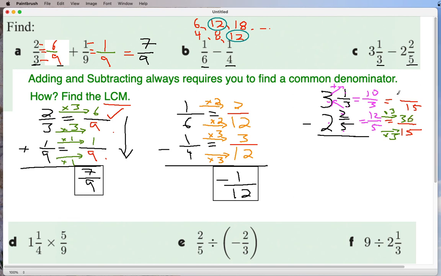So you can use your calculator for that. And now for the second one I have, how did I get from 3 to 15? Well, here you times it by 5, didn't you? So that means on the top, I should times this by 5 as well. So 10 times 5 is 50. So I'm just going to write these again. I'm going to extend my line because we want to subtract. And I'm just going to rewrite these. So we have 50 over 15, subtract 36 over 15. Okay? And so we've done this, and now we have the common denominator.